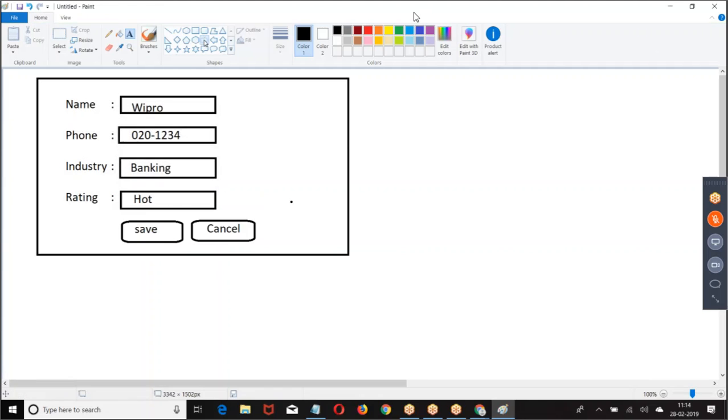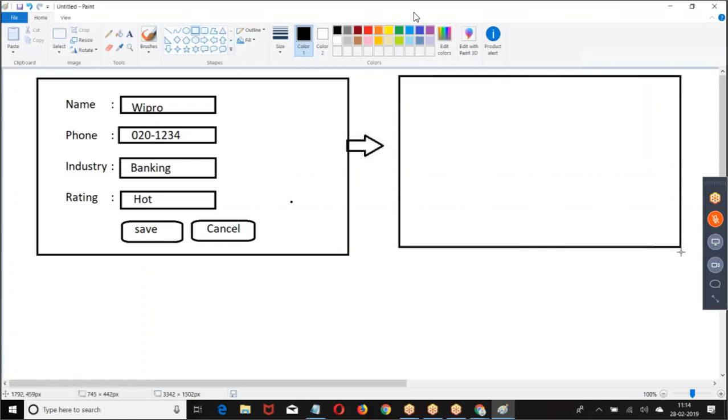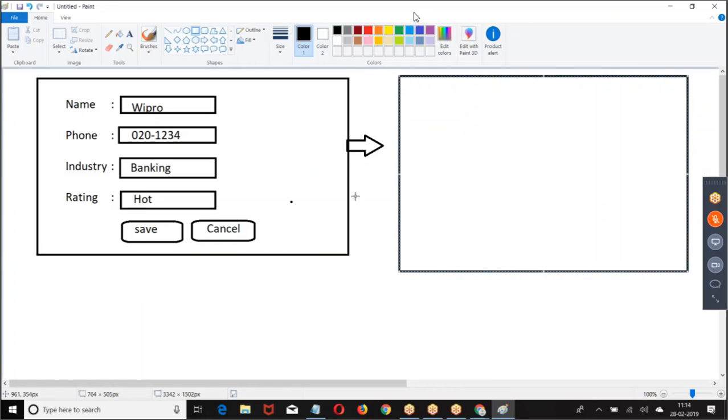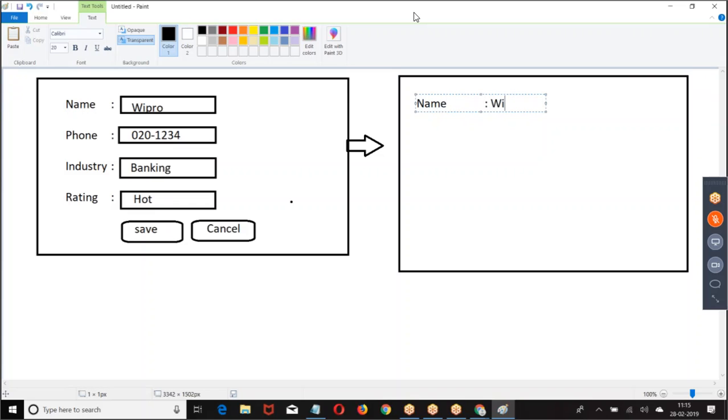When I click on the save, record will be saved. I want to take to detail page. Once the record is saved, it will go to what? Detail page of the record. After the record is saved successfully, it has to go to detail page of the record.